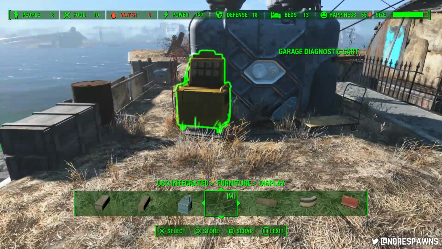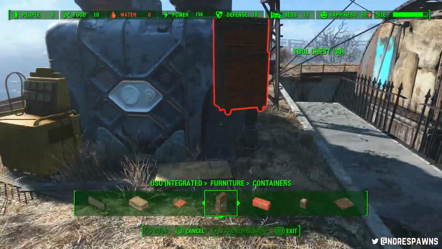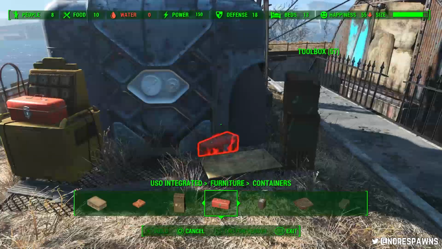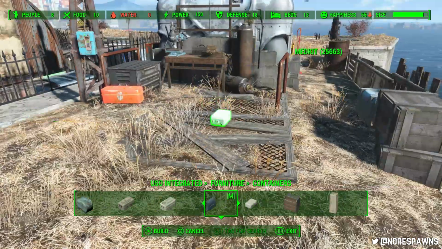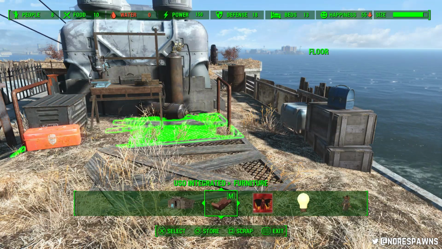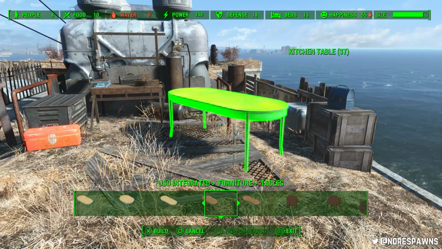Now I like to go, if you go in, where is it? So many tabs. So there we go. A lot of the containers tabs, the furniture containers, is where you get all of your toolboxes. I like to pop a few of those round. I dropped my little lunch pail as well, because you've got to make sure you make people think someone's working here.